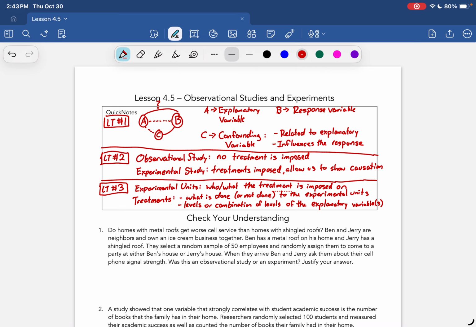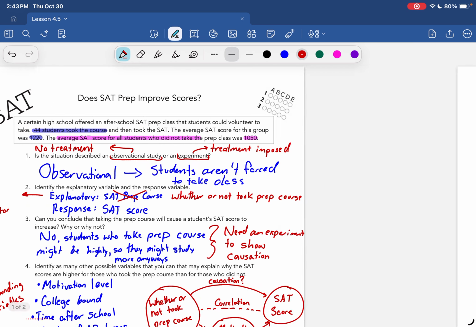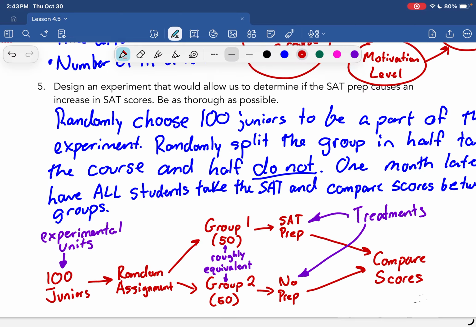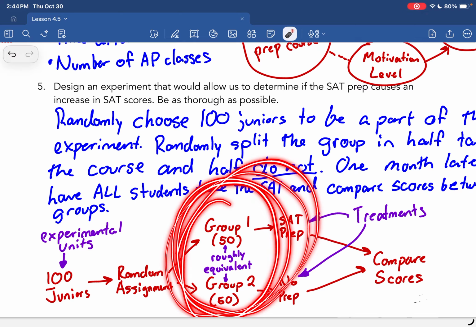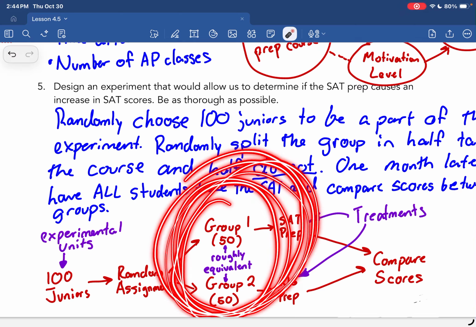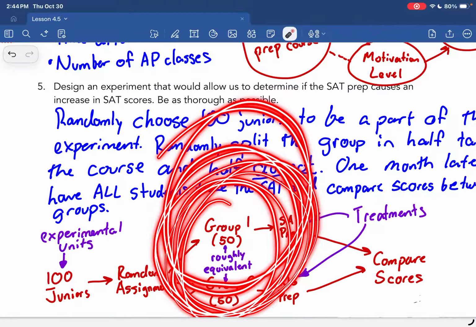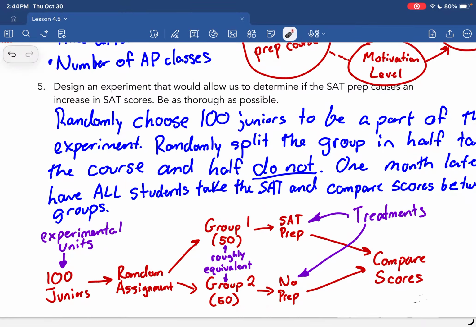Now, what I do want to talk about is this idea coming back about number 5. Sometimes what happens when you draw these outlines is that you'll want to skip the steps that show group 1 and group 2. This step is very important. This step right here is going to go away, so it's not going to be written here, but if you want to write it, you can. It's very important because it shows the purpose of the random assignment.